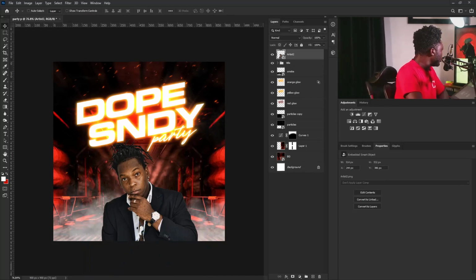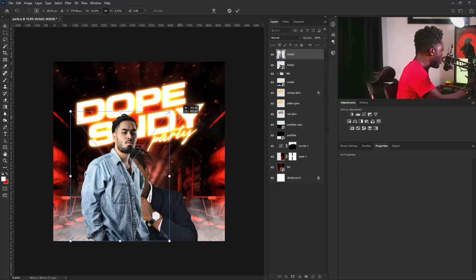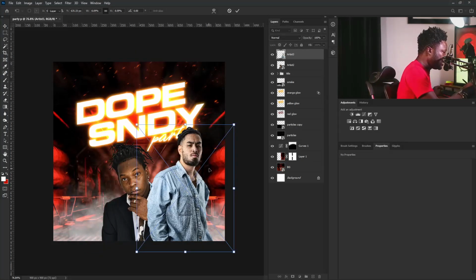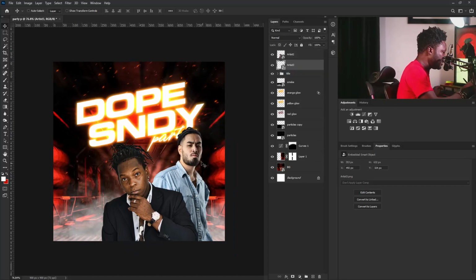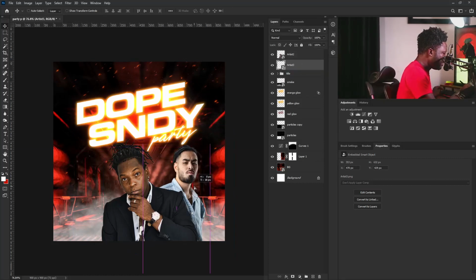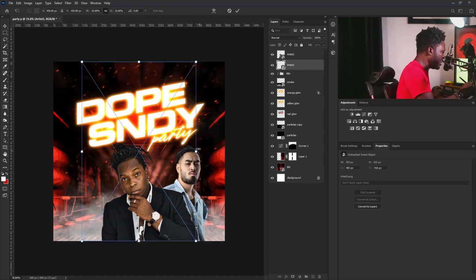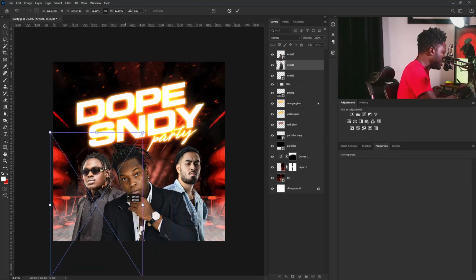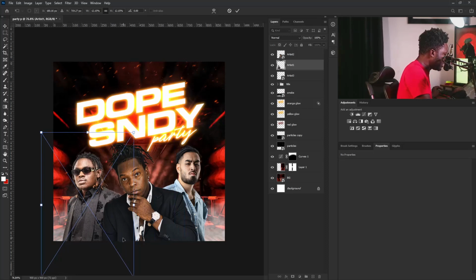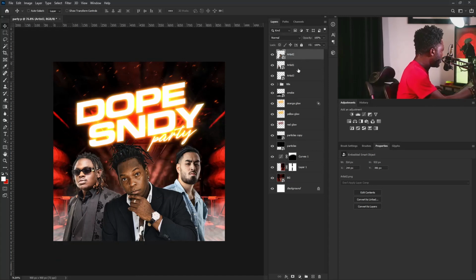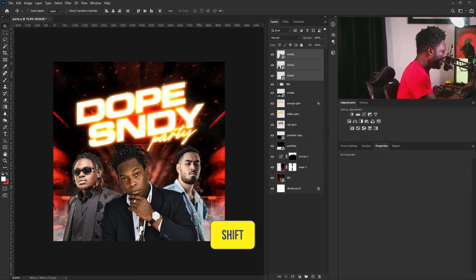All right. Then I'm going to drag the next artist, which is this, and this is going to go a bit down here and hit the Enter key, and then this should be behind this. And I'm going to move him. I'm going to move him down here like that. And the third artist, which is this, I'm going to drag the picture from the exercise file, drop it here, and make this smaller, close it somewhere here. There. All right. Yeah, this is good. All right, this is good.